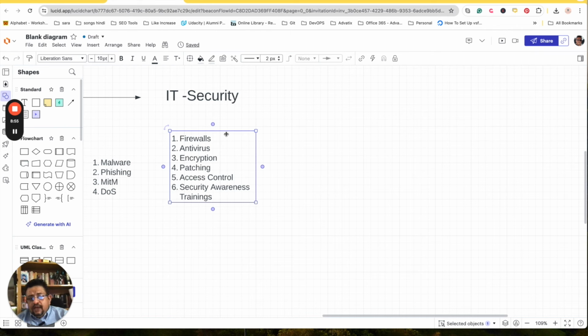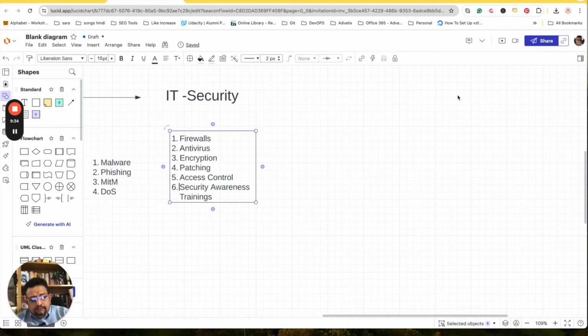I am not going to deep dive into these at this moment because each of these is a topic in itself, and it requires a long time to understand how they work, how we configure them, what the policies are, and a number of things. I am telling the basics of IT security today: the CIA triad, common threats, and common things we can do to protect the network.